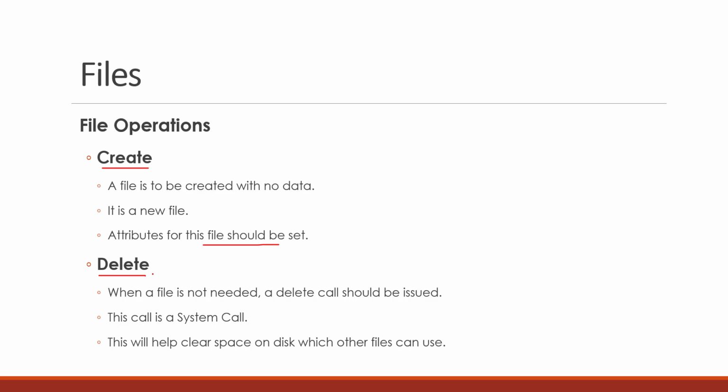You can delete a file, of course. Why do you delete a file? You don't need it, or you need extra space. When you delete a file, a system call is used. I'm not going into the detail of system calls right now. We discussed several different system calls when we were talking about kernel modules and so on. So it's just another system call, delete, that deletes your file.